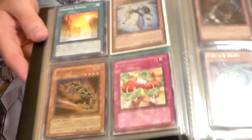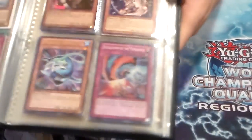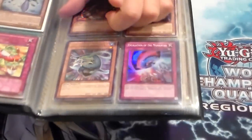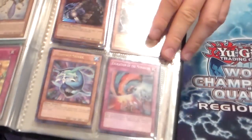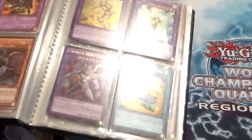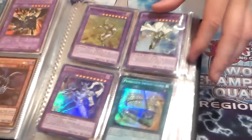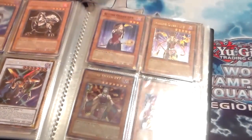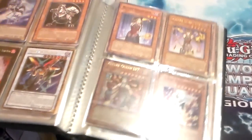Then we got Goblin Zombie, Palamus, which is actually a really good card. Dragon's Ravine, Armageddon Knights, just some other cool, interesting text. Maiden of Shark is actually a really good card. It's like a Stratos for the deck. Extra Horuses, Doom Callies, Regekis, Masked Hero stuff, Pendulum stuff. And there's always duplicates behind here. Then we have some Valkyruses, Power Tool Dragons.